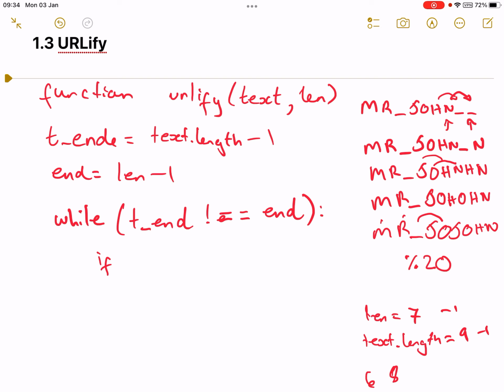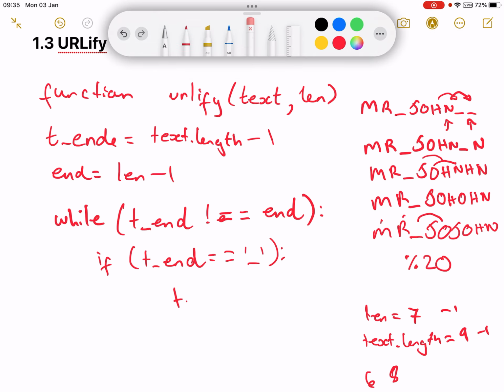So, if t end is equal to a space, then, my goodness, I am so out of this.